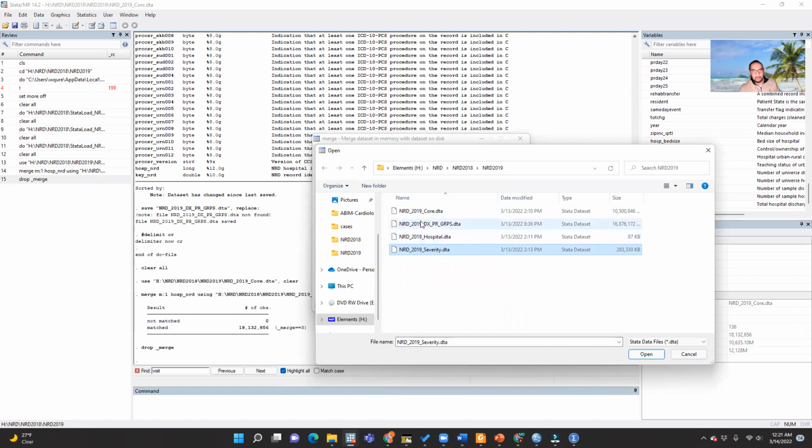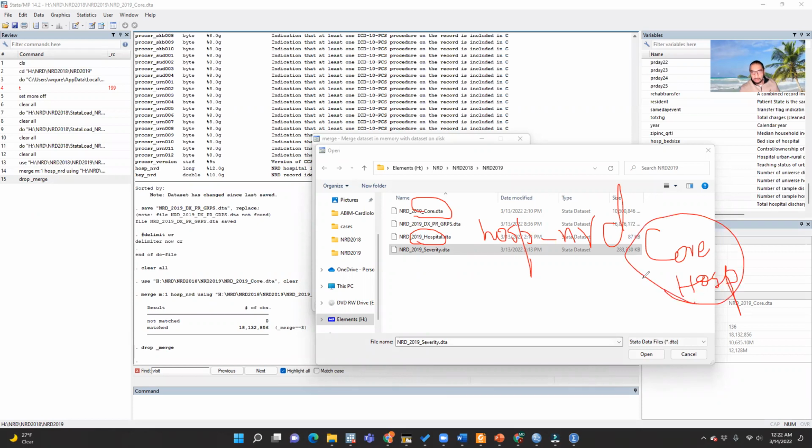So first you combine this with this using hosp NRD. Then this is a new combined file, which is called core hosp. I did not save it. And then you combine this with this one, and you can combine with this other one as well, the same way.